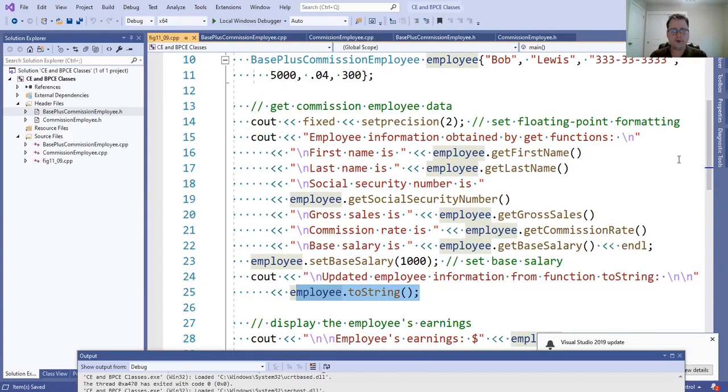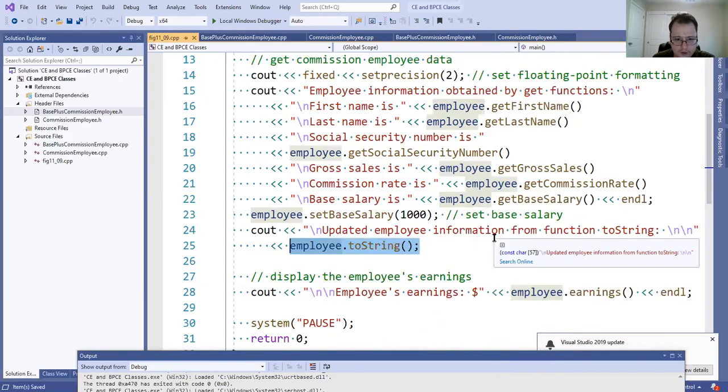And so the good thing about having that is it also gives us a way to print out everything without having to individually call, for example, all 6 functions like get first name, get last name, up to get base salary. So that's what we're doing here, is we're printing out the information again, but with the toString function. And that was one of the ones that we had to redefine in the child class because it was going to work differently compared to the base class.